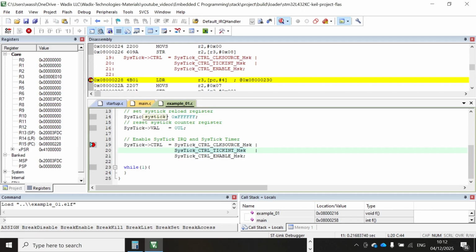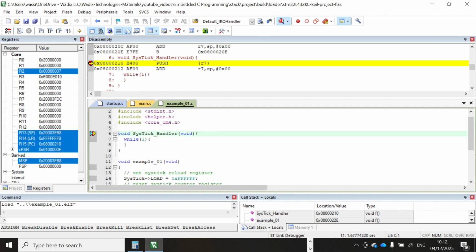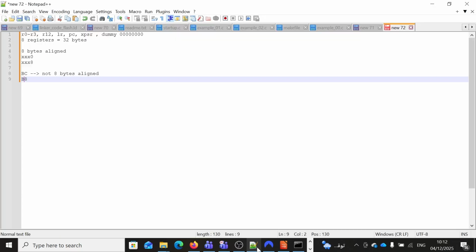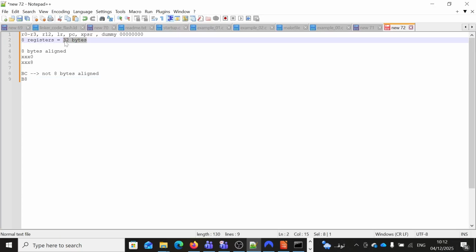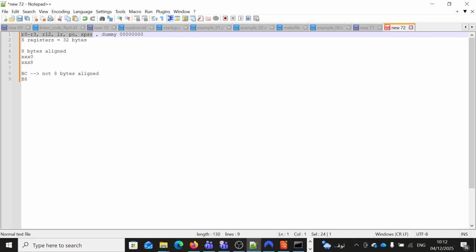We run, and here we go. So the stack pointer has been updated to this value. So it gets decremented by 32 bytes. This is matching the CPU registers that have been saved, plus extra 4 bytes to preserve the stack 8 bytes alignment.